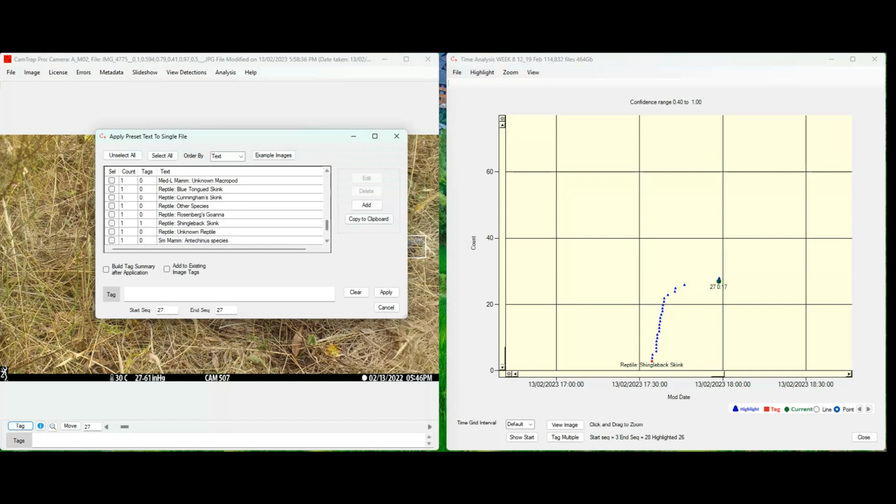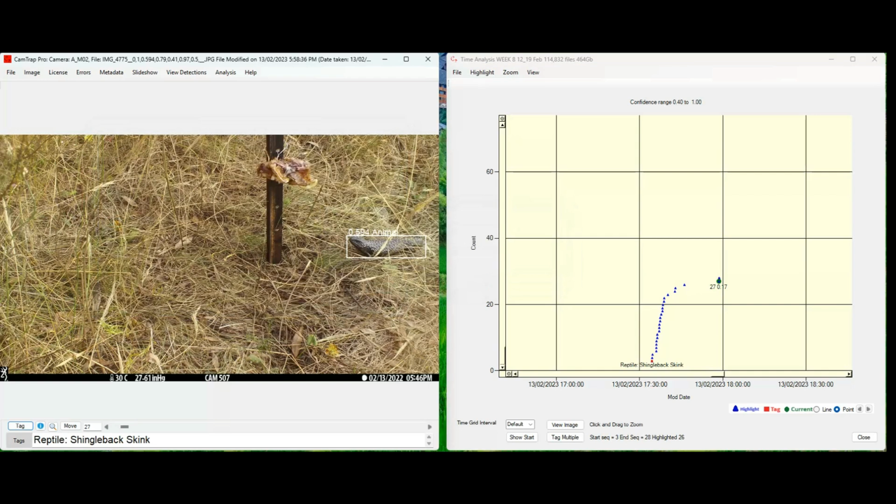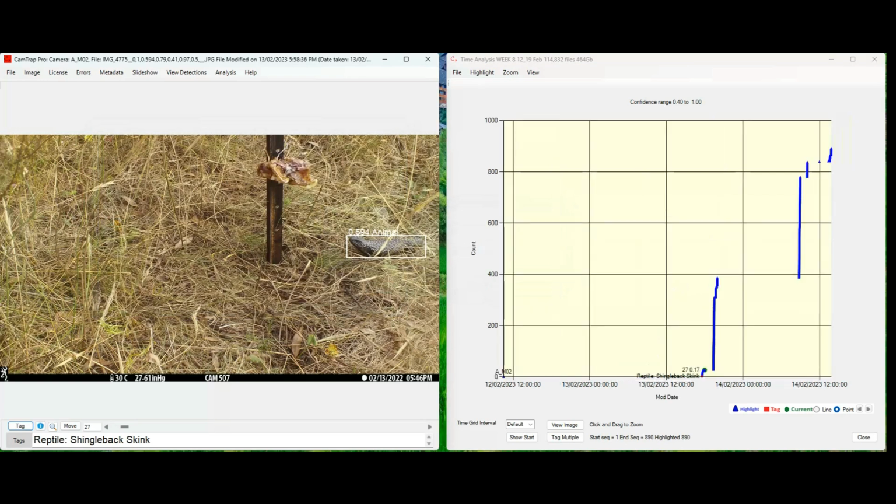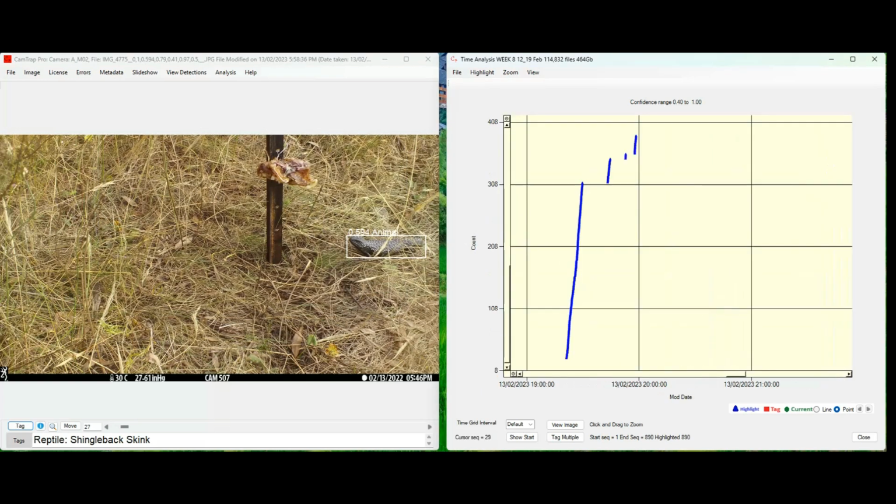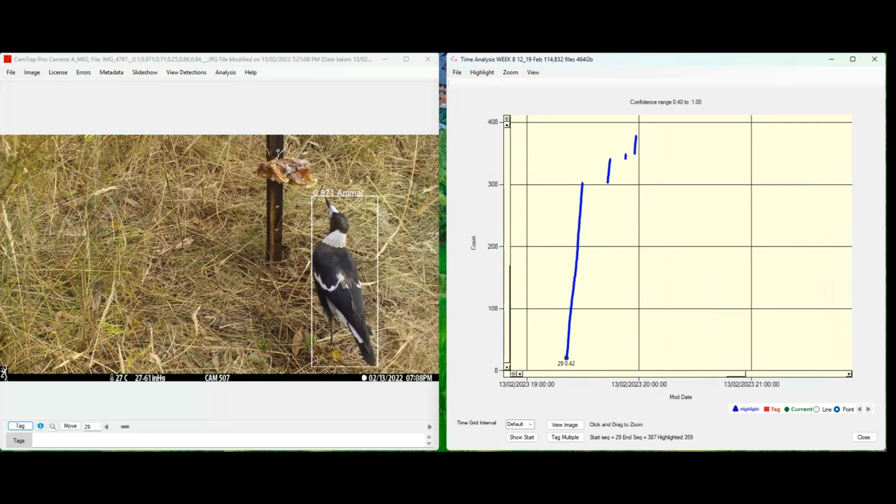Down to reptiles and shingleback skink again. So now we zoom out, and there's a very long series of images recorded here, and this looks like a bird, in fact a magpie.